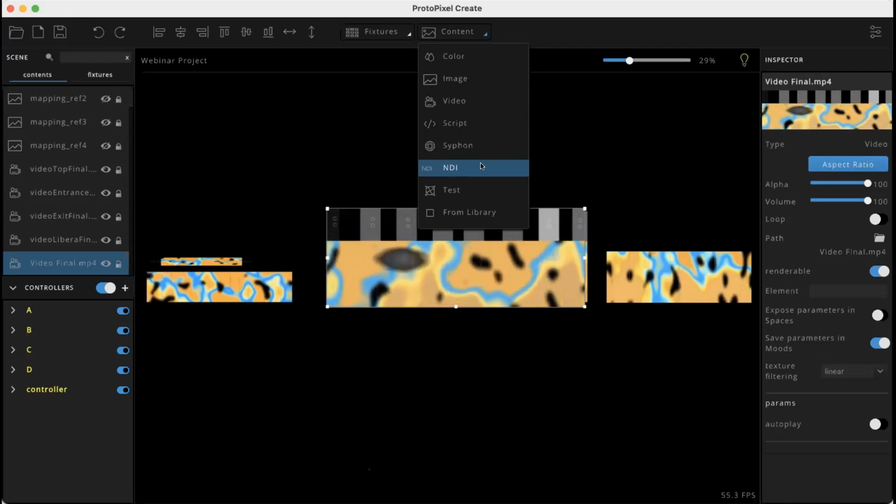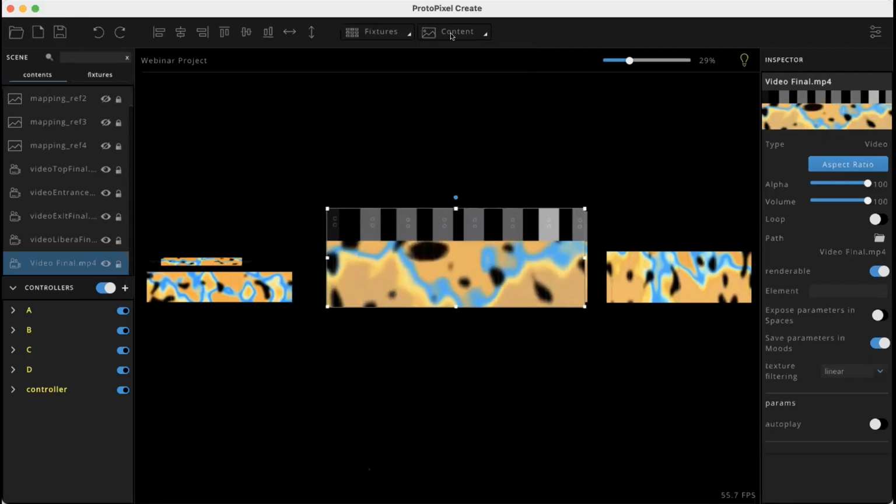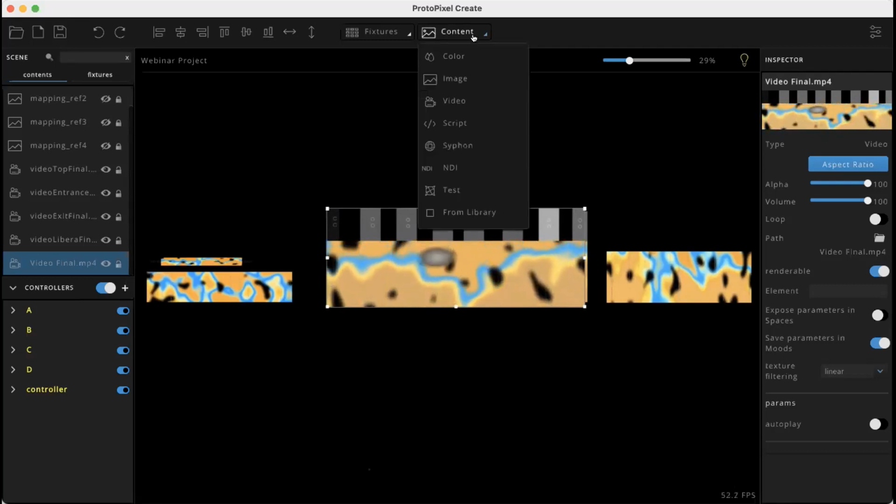So if you have another computer with a software running, for example a video editing software like After Effects or Adobe Premiere, and you're editing a video in real time, you can connect to the same network that each computer is connected to and the light fixtures, and you can be sending from one computer to another to the light fixtures. So this is what we would use. Exactly, NDI.